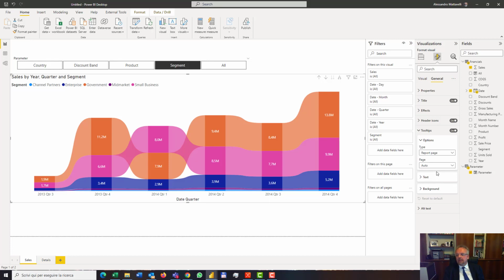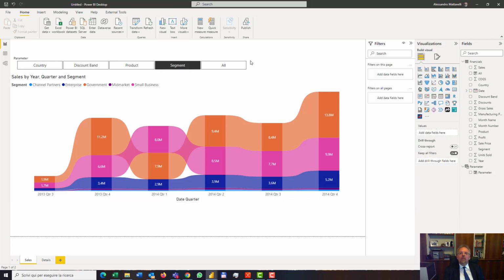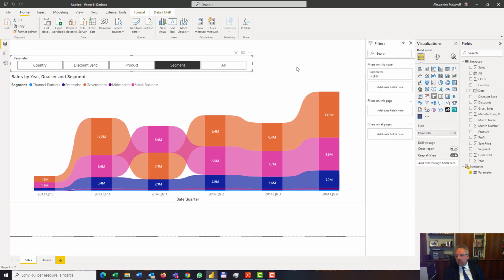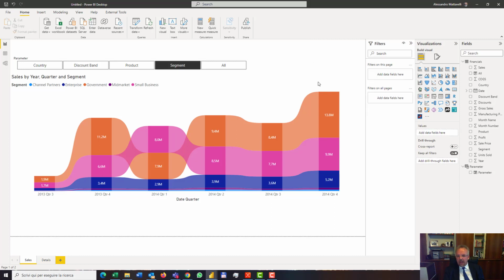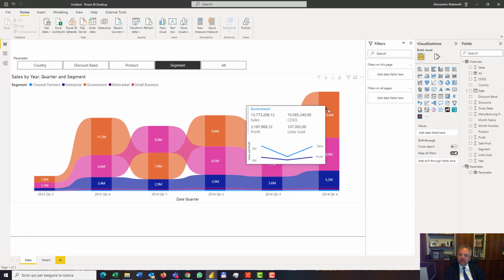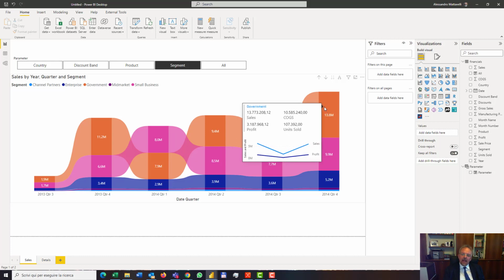Because now when I go on segment, you see that it says this segment is government, the tooltip tells me how much are sales, COGS, profit, and units sold, and even the graph shows me the trend of sales and profit.